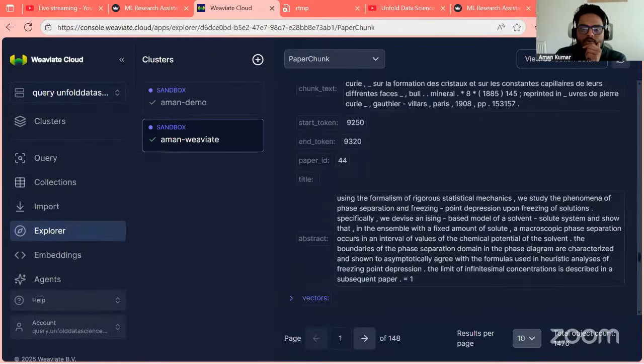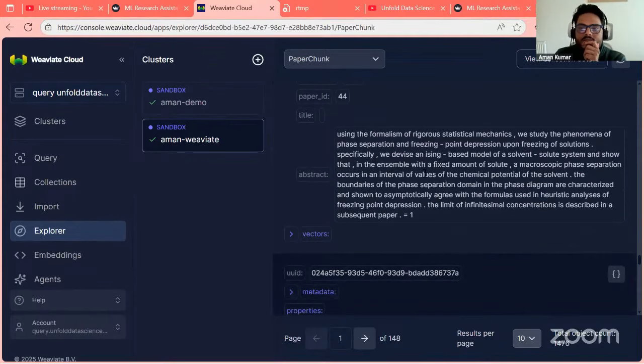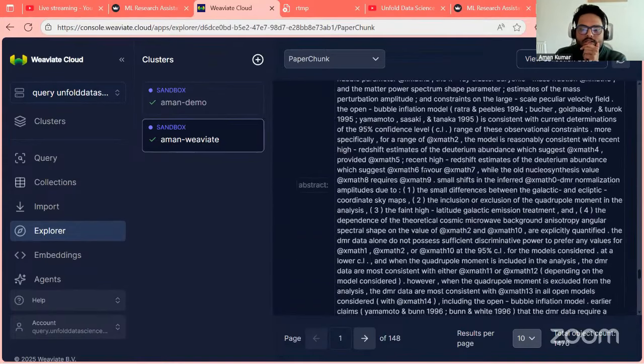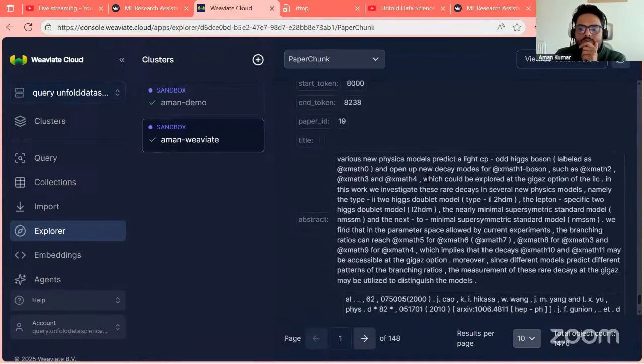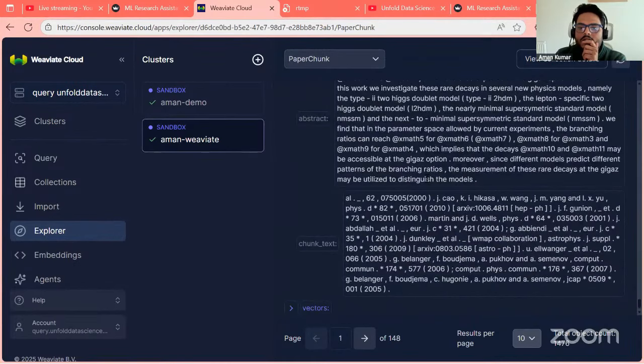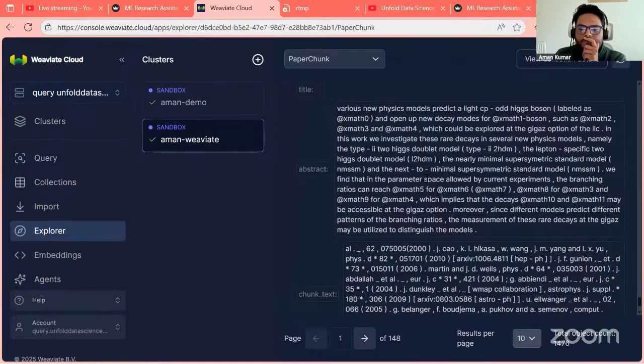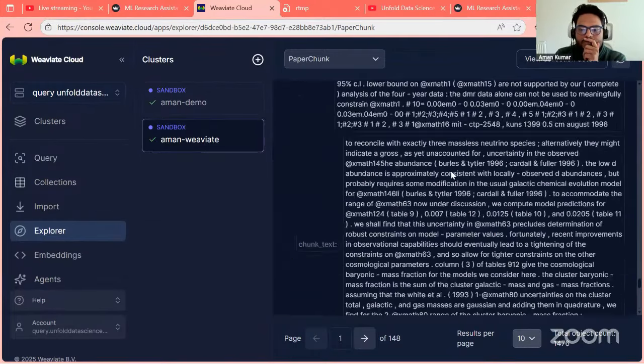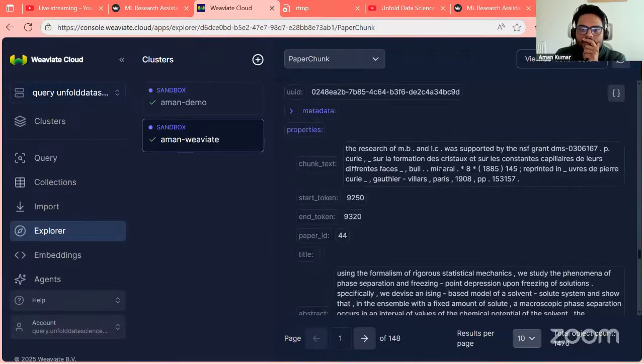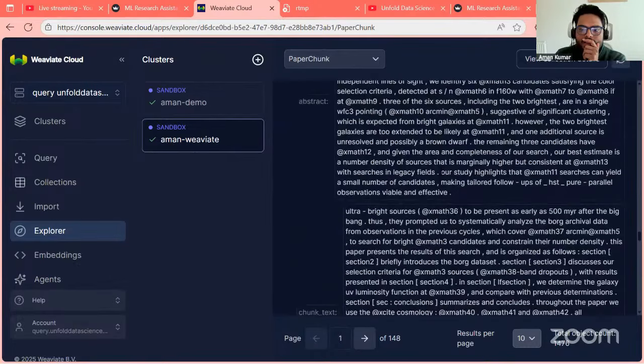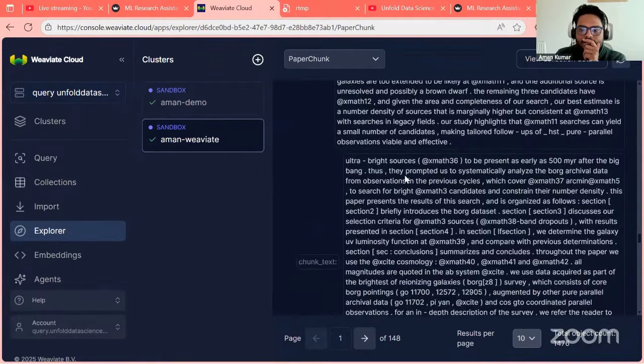If I go to Weaviate Cloud, I can see the chunks. And in the chunks, I can ask something relevant. So for example, go to any chunk text. What is Brock dataset?